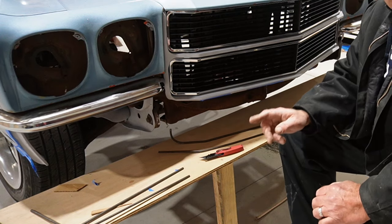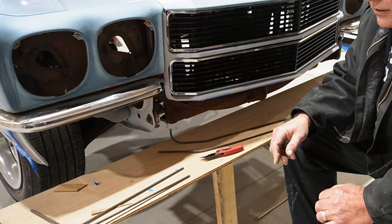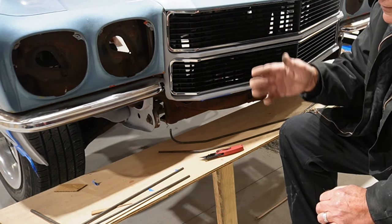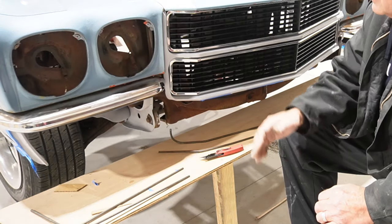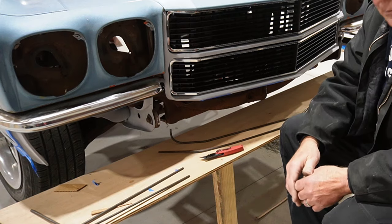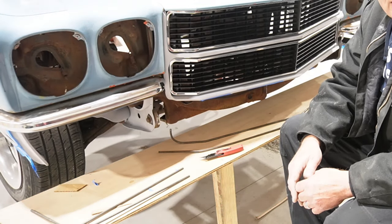So the next step is really just trying to figure out how to attach things in that fender area. We've got to extend that down a little bit, but it's got a bunch of funky curves. So I just want to cut that off straight, and then have a flat portion of tab welded to it, on both the fender and the fascia, so they can bolt together. So we'll do that as the next step.